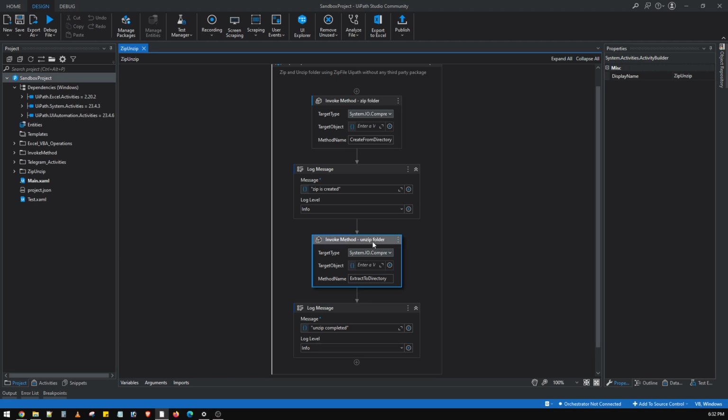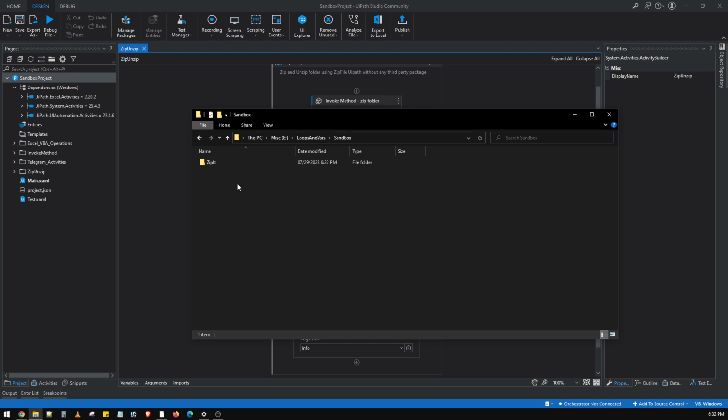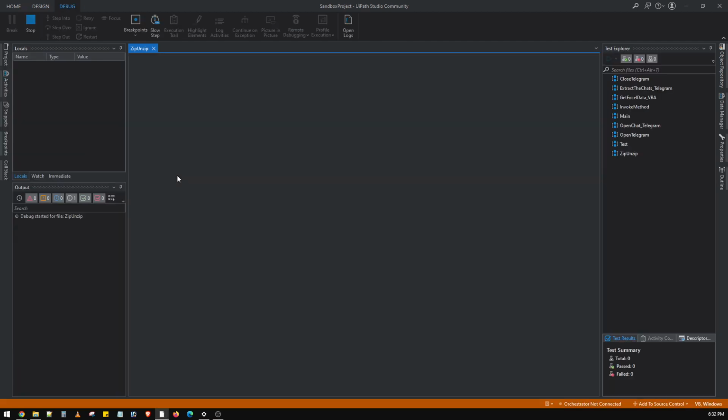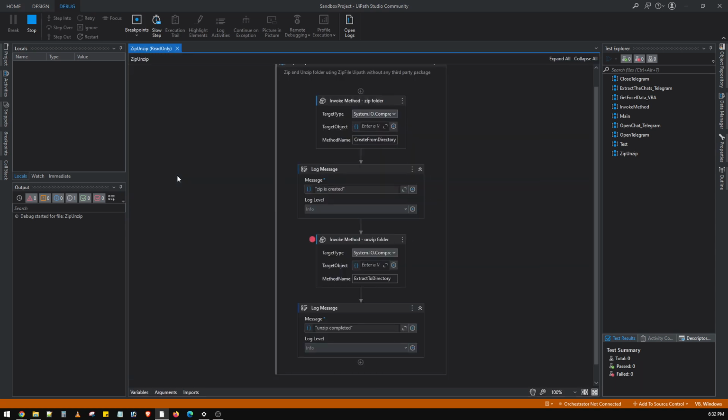Now I'll put a breakpoint at this place, and I'll quickly check out the folder here. We have a zipped folder, and inside we have an info.txt. I'll quickly run this. The activities are compiling. Okay, the debug mode started.